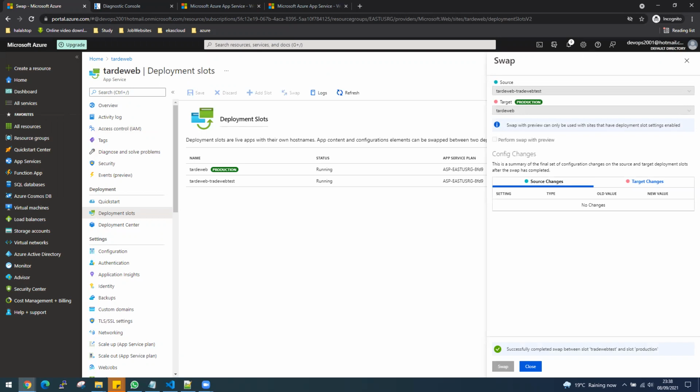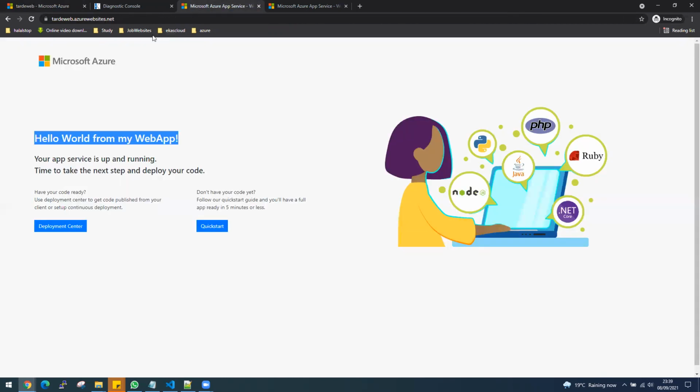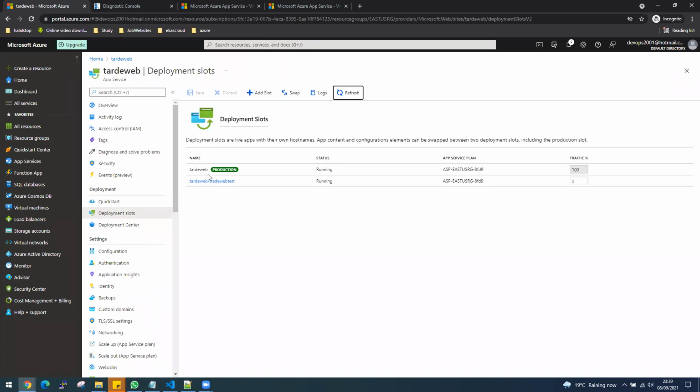Okay, that's done. And let's close this one off. Okay, now let's do a refresh. Now, if I go to here, which was our normal app, the web app only, and if I do refresh, you will see it got the content of the test one. And if I do the test one refresh, it got the content of my web app. So you can make a change to this website, and then you can swap them, so it will come into production. So this topic is covered as well.